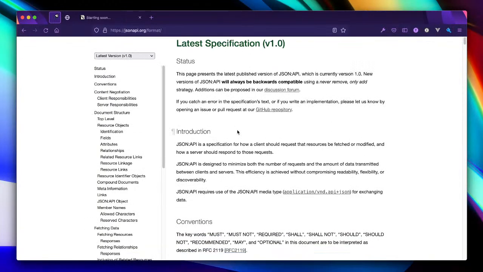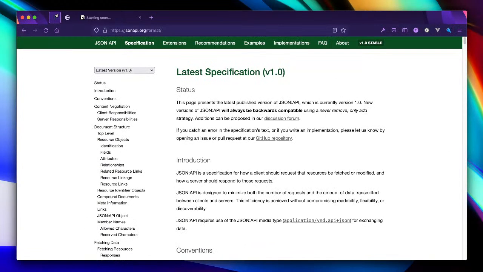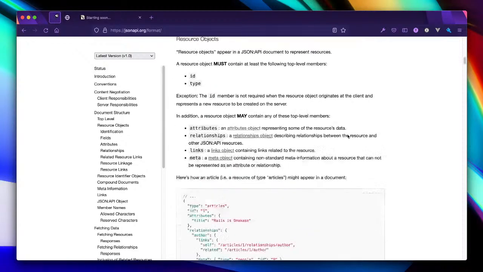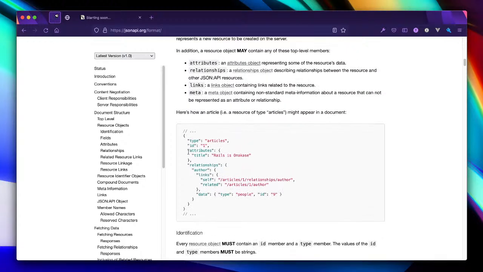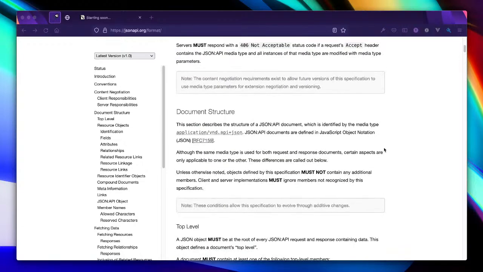Okay, cool. Anyone who's not familiar with JSON API, this is the spec here. Hopefully, if you're checking this out and you're interested in this, you might dig this. Really, it's an anti-bike shedding tool to come up with a standard for your API, and it does a whole lot of nice things. Things that I quite like: it puts all your attributes in here and your relationships get nested in here. A lot of the time when I'm building an API, it's really flat, and this makes it a really rich structure. And on the front end, you can request relationships and stuff. It's cool. JSON API is cool. Anyway, I'm going to stop ranting and get into some code.